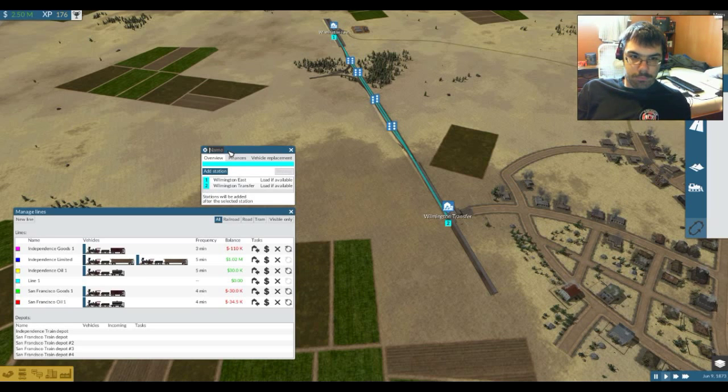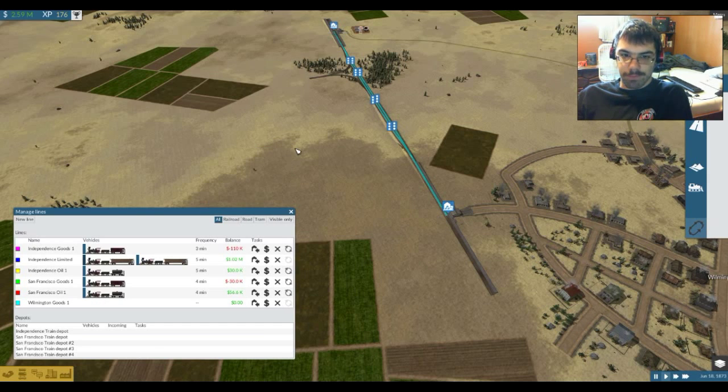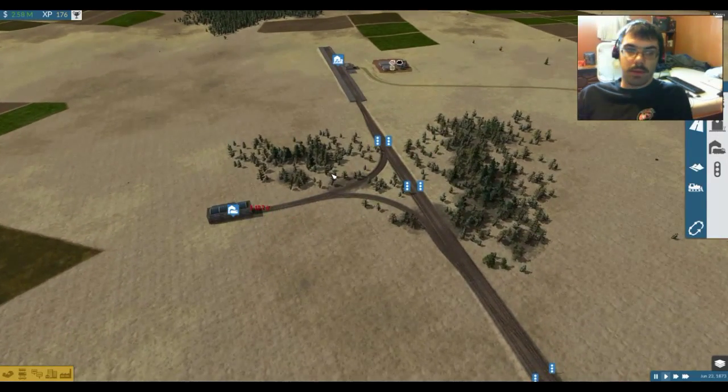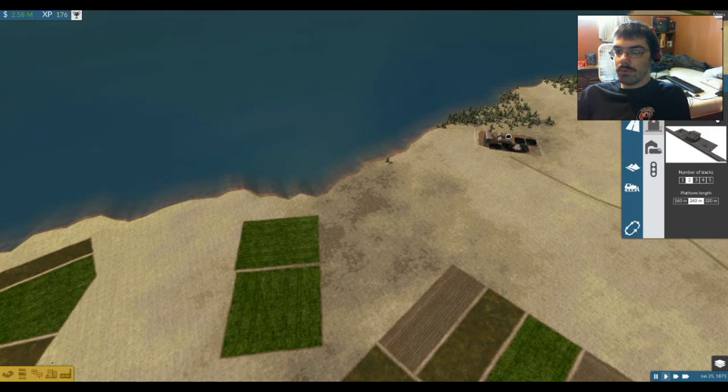Wilmington Goods. Fuck, I can't read that. It's really bad. Normally I would write rail one in parentheses, but I can't do that because the name's pretty big. Alright. Eventually the consolidation's gonna get into play here. I'm gonna wait a bit before building this line up. But for now, let's get the coal line set up.